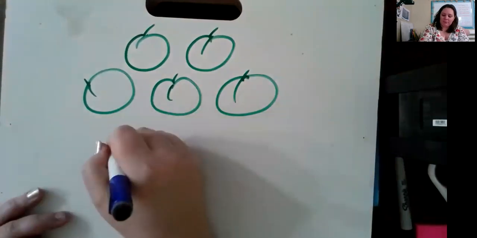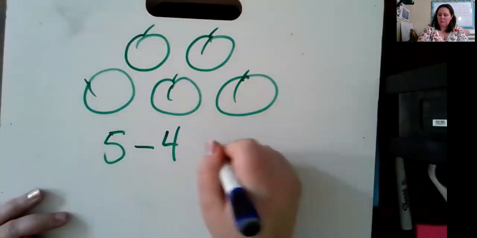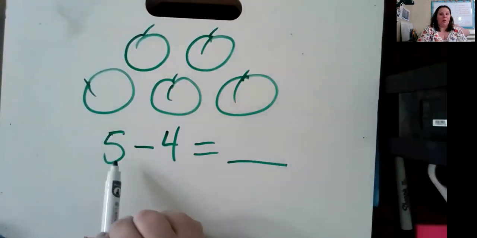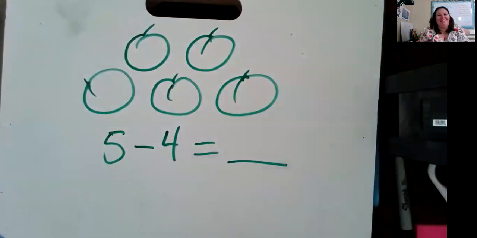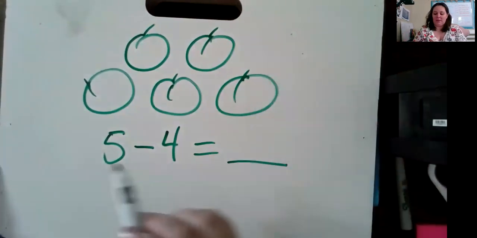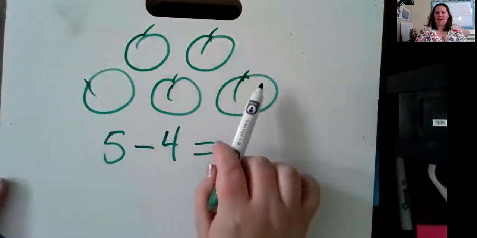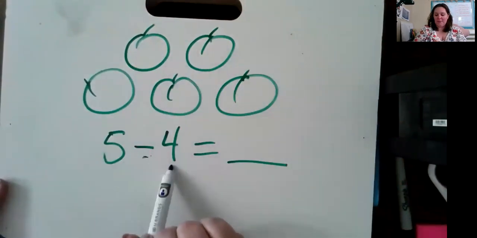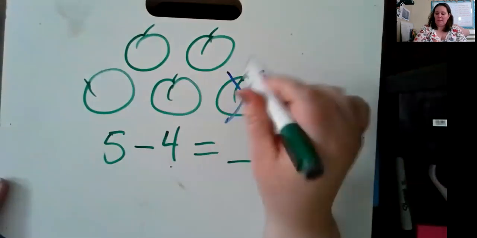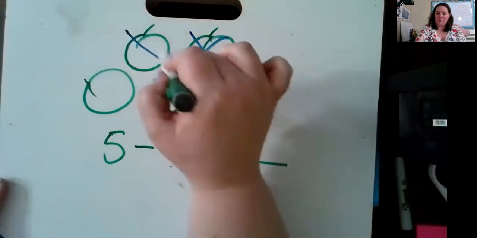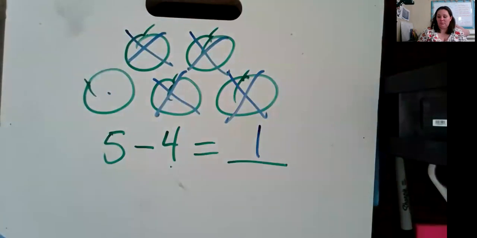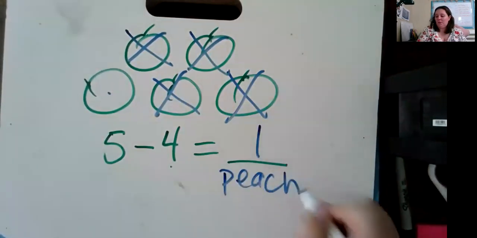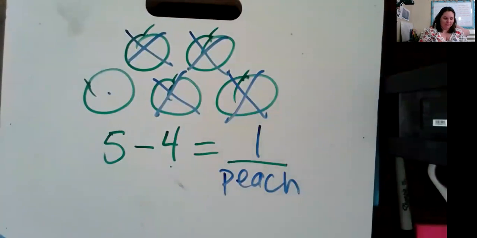All right. Teacher bought 5 peaches from Trader Joe's. He ate 4 of them. How many does Lynn get? No, we would share. Okay, so we're starting out with 1, 2, 3, 4, 5. We are taking away 4. 1, 2, 3, 4. How many are left? 1. 1 peach. Label, label, label. Okay.